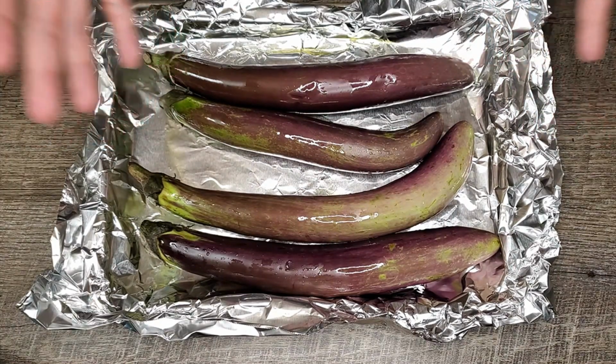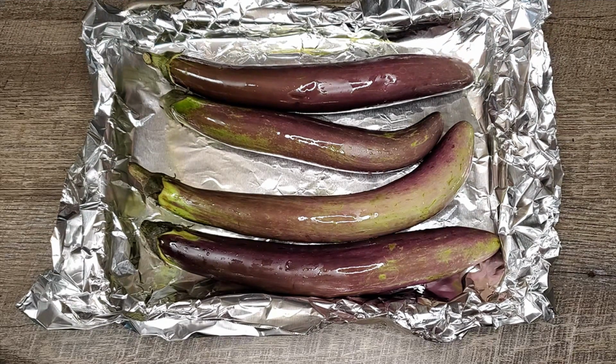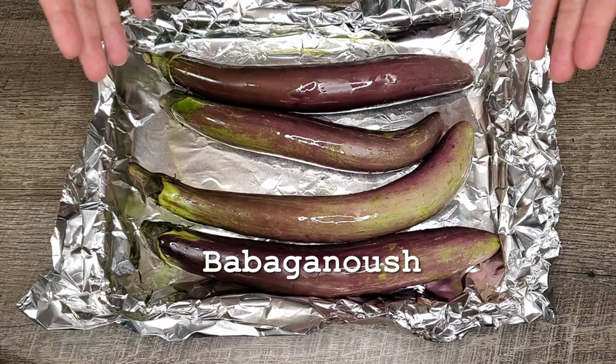My recipe today is inspired by some cute little gifts that my friend sent me all the way from Germany, and I'm so excited to use them. So I thought a perfect recipe would be to make some baba ganoush.